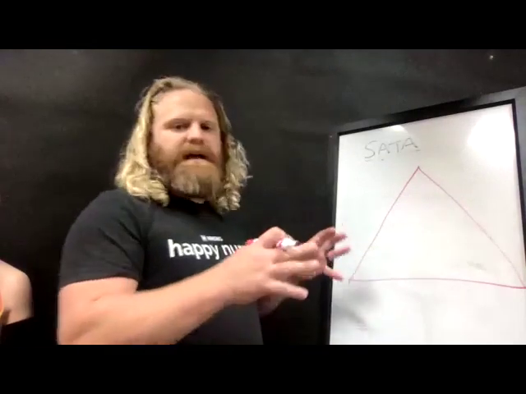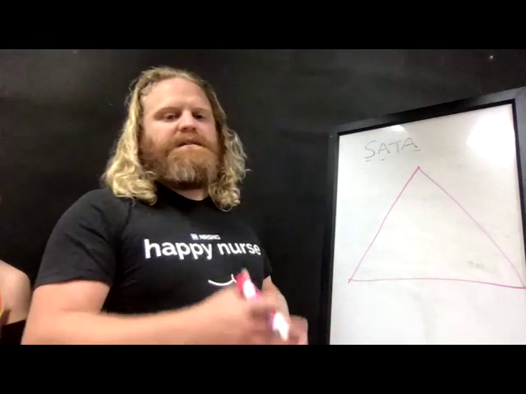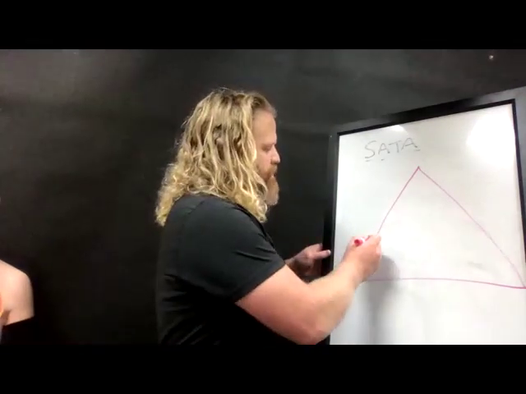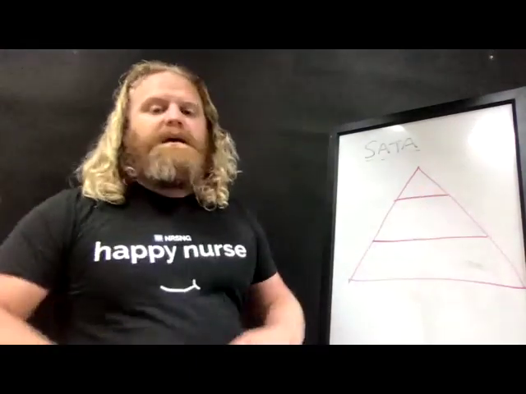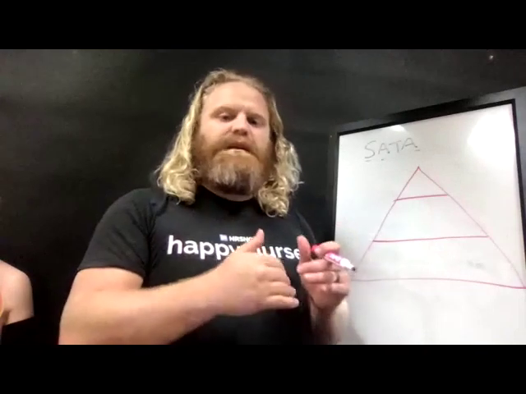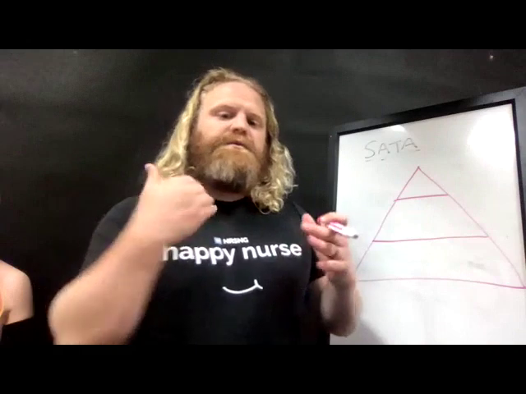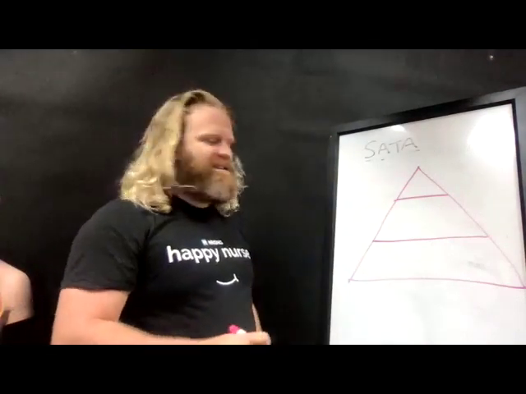So what we teach people, guys, is what's called the SATA Success Pyramid. If you want to review this later, go into the test taking course and review the SATA module in there. The SATA Success Pyramid is made up of 3 tiers. This is what you do the second you read a question and the very last words are select all that apply. The minute you read select all that apply, you engage the SATA Success Pyramid.